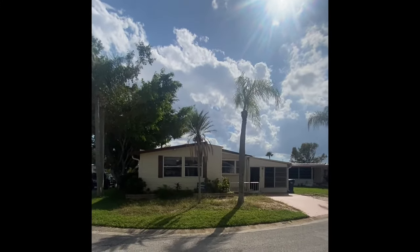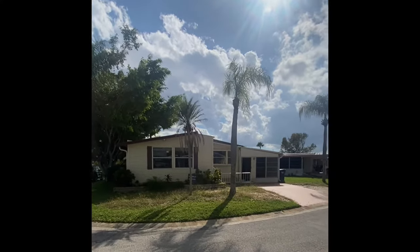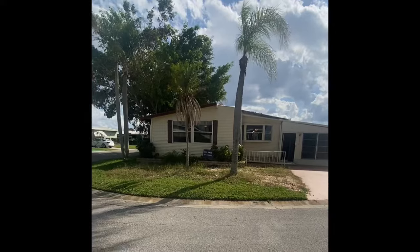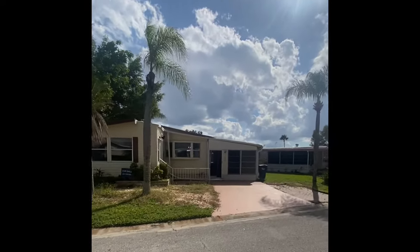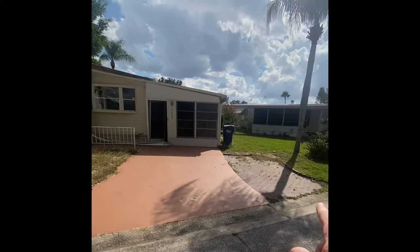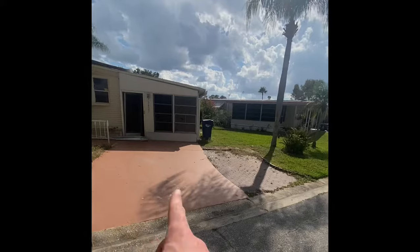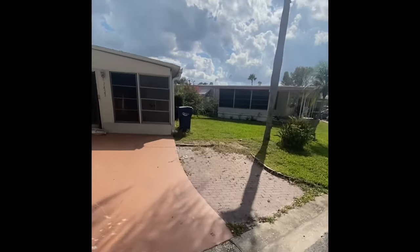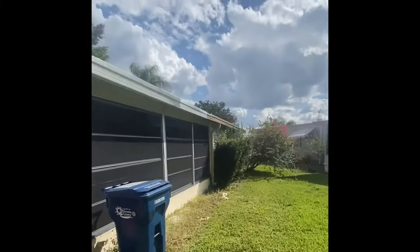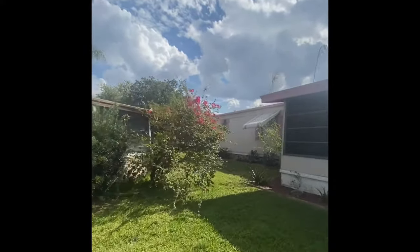Let's jump right into the storm-damaged property at 7423 Westwood. This is a two-bedroom, two-bathroom home. There was quite a bit of work done on it before the storm came through, and we'll highlight that. As we approach the property, you'll see a very large area here — there was no carport that was damaged. The roof was, and we'll get there in a moment. You have easily space for three vehicles. I'm going to go along the side of the house first to show the size of the lot, the central AC unit, and all that.